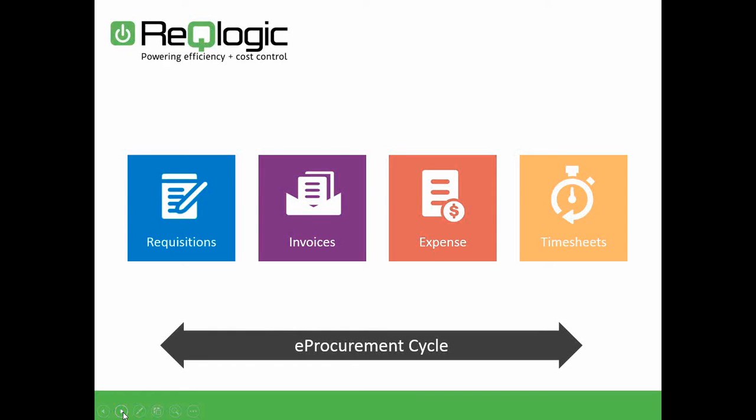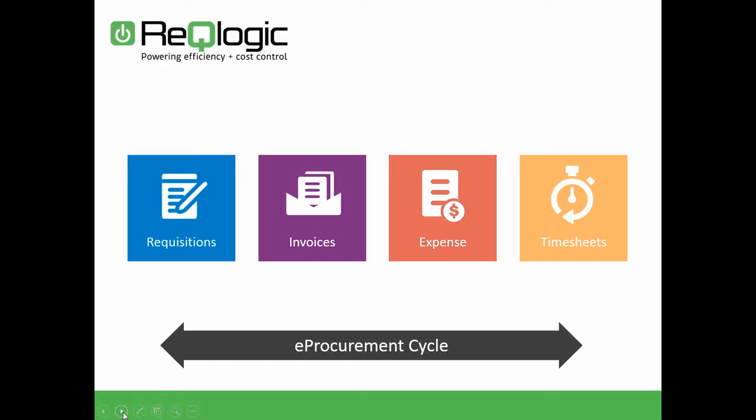So just a quick review of the main transaction types within ReQlogic. You can start with one or two or all of them, and then implement all of them eventually, or you could just say, I'm only ever going to use invoices, and that's that. So the requisition is where somebody wants to spend some money. It has to go for approval within ReQlogic and then can become a purchase order in GP or whatever your other Dynamics ERP system is. The requisition itself is not a commitment to spend money, whereas the purchase order is.